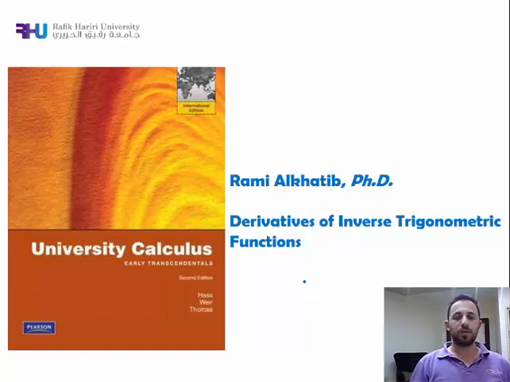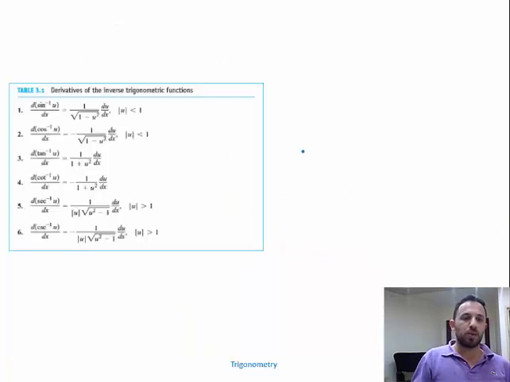Hello. In this session we will discuss how to obtain the derivatives of inverse trigonometric functions. Usually we refer to a table at which the derivatives of the inverse trigonometric functions are given, but to give you an intuition I will derive some of them. So let's assume you would like to obtain the derivative of cosine inverse of x.